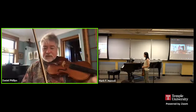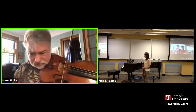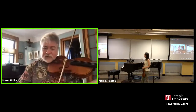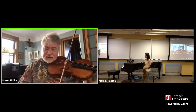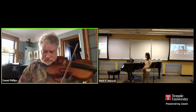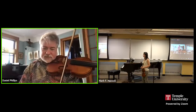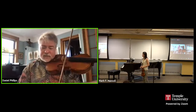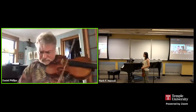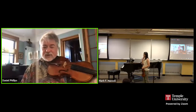So to that end, I kind of object to that bowing, because in the theme, it only goes. It doesn't really have any big points to it. So by doing that bowing, that gives that note an accent. So I think that's how you would play it, right? And not if you didn't have the double stop. So it's easy to do almost all of those as they come. Okay, I like doing that one. That worked out better.